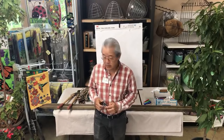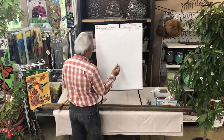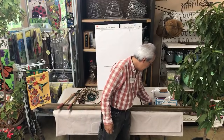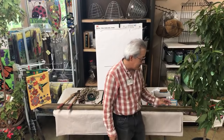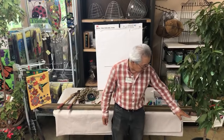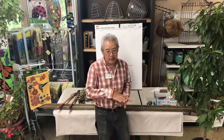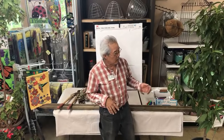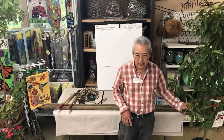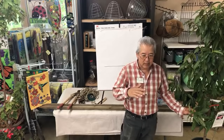So today, I'll start with how plants grow, because that plays an important part of why we prune the way we prune. So plants, in general, as they grow, they don't really stretch. So if a branch on a tree starts at say 20 inches off the ground, that's not going to change at all. Now, on the very young growth, the last inch or so of the branch can actually stretch in response to light and sun. It'll bend toward the sunlight.